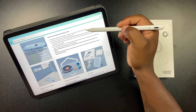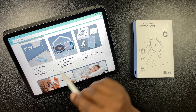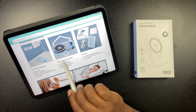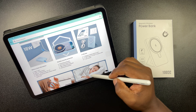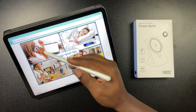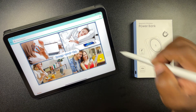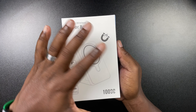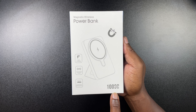It's compatible with the iPhone 12 and 13 series. At 10,000 milliamps with the 2-in-1 MagSafe design, you can charge two devices simultaneously. There's some cool information here worth pausing on — as far as wattage, input and output, and how many times it can charge each device. For the 12 mini, 12, 12 Pro, and 13 Pro it's about two times; for the 12 Pro Max and 13 Pro Max it's about 1.5 times.